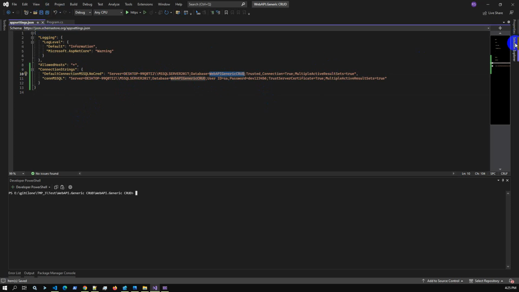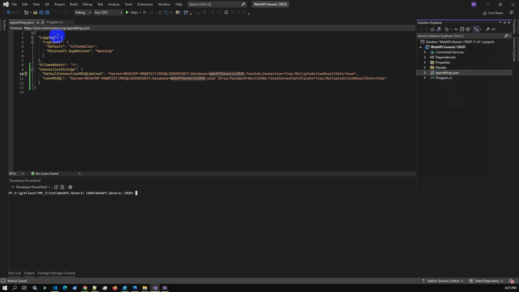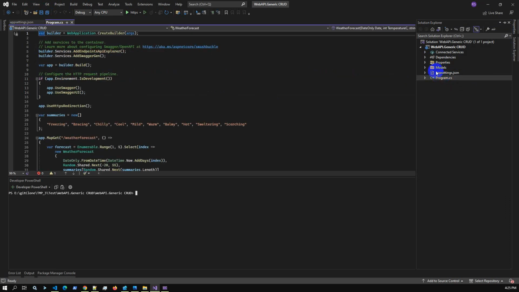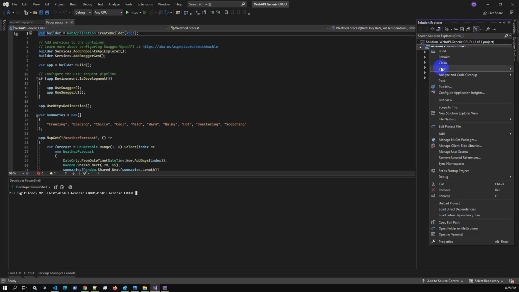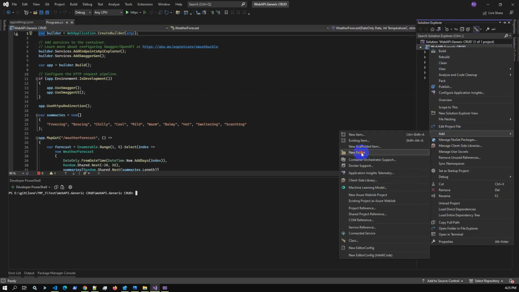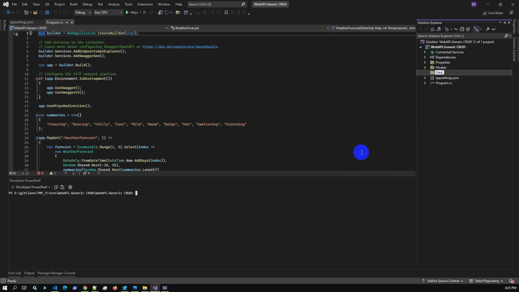Now our next step is to add the connection string, get the application DB context, and add the application DB context service into the program.cs. So now I'll add a new folder, which is the data folder. In the data folder I will add the application DB context.